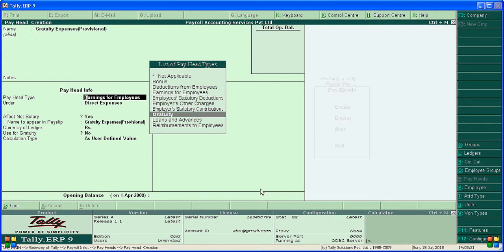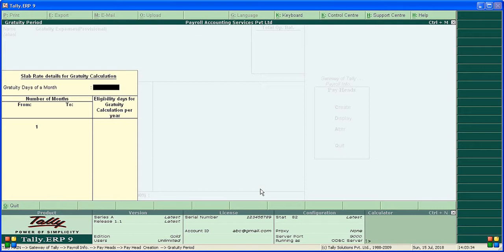Here where is the gratuity? Here gratuity. It will open another window, gratuity. Days of a month: how many days we have selected? 26 days. Okay, from 1 to 60.